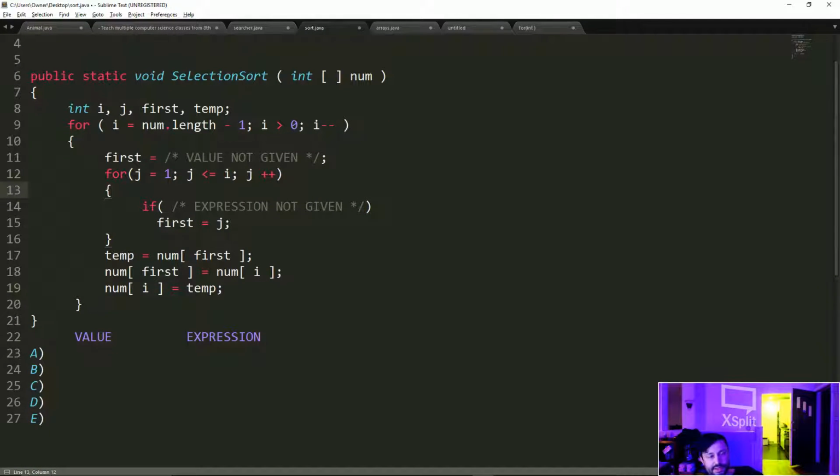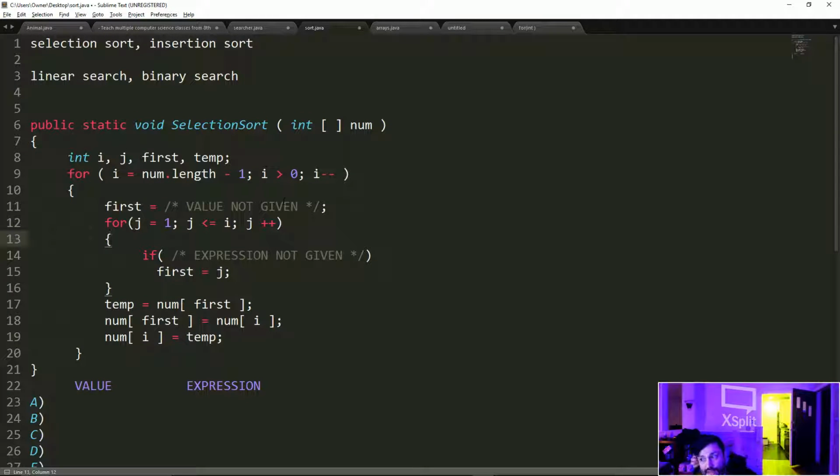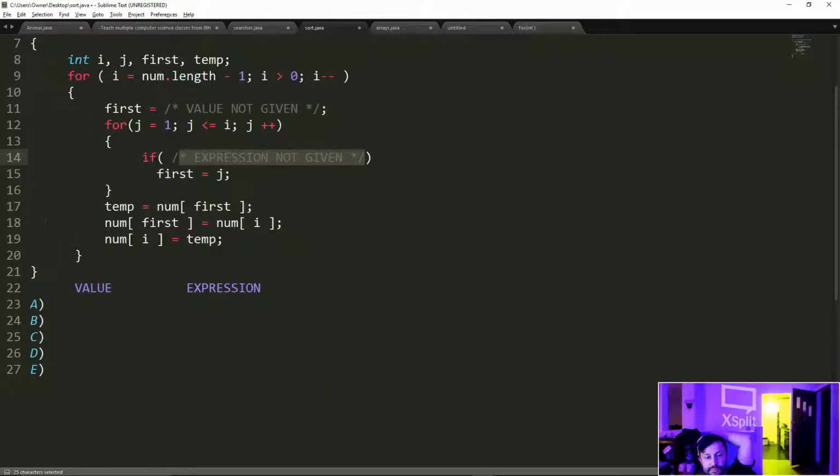Basically this is a selection sort, and it would say something like value not given, expression not given, and then it's going to give you some multiple choice fill in the blanks. You're not going to see sorting on the free response at all. You're not going to have to write your own sorting algorithm, fortunately, because that would be pretty difficult.